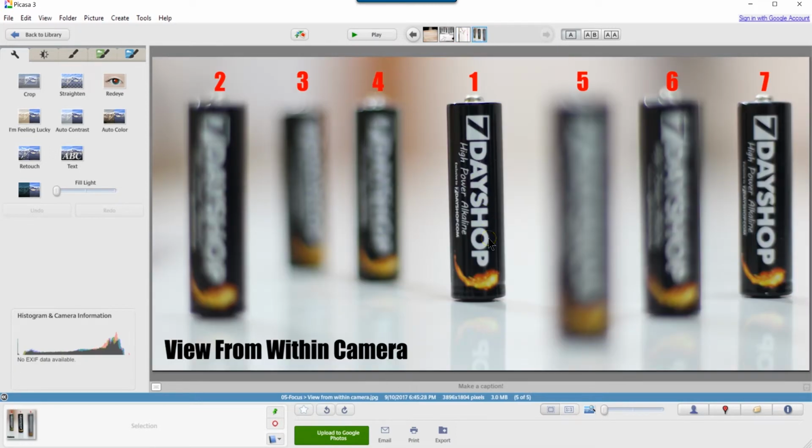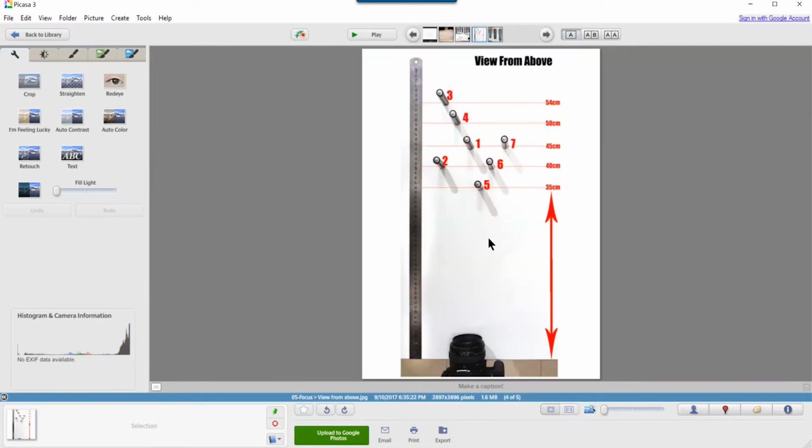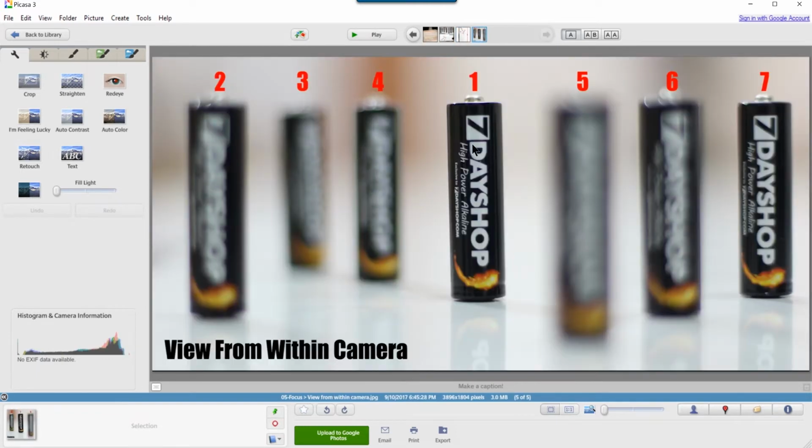This is what the picture looks like from the camera. So we saw that I'm focused on battery number 1, and number 7 was the same distance. You have to work out the distance on the camera. So I worked out the distance of the camera by holding the shutter halfway down, like I showed you before. When you hold the shutter halfway down, that will lock the distance. Then I took the picture. I locked on this distance, number 1. You can see that number 7, that was the same place, is also sharp.